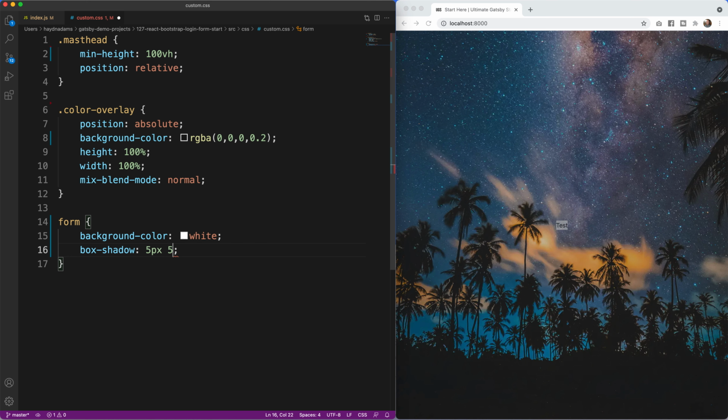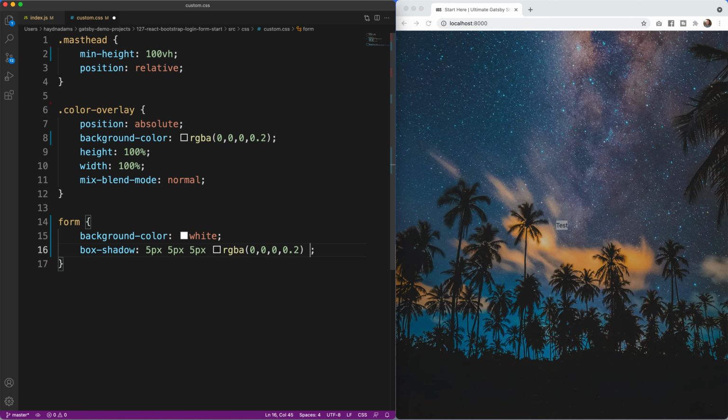We'll say 5px, 5px, 5px. This is the x-axis, this is the y-axis, and this is how far it spreads out. And I'll add the RGBA, and we'll keep with that 20% rule. So I'll say 0.2. Perfect, actually it's already saved in there.